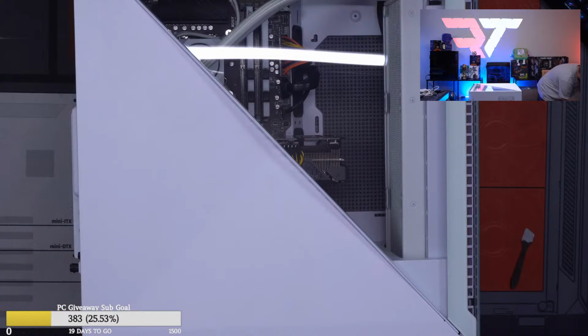Anything else that I can answer about the case, the build, or that I didn't cover? If not, we'll get into some normal gaming. Battle of the side panel. And we'll be gaming on this tonight.